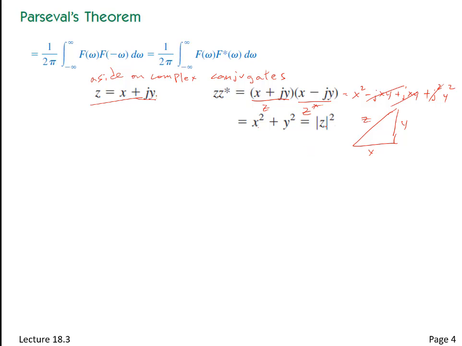So I get z squared, the magnitude of it, the length of this bar, whether y is positive or negative or x is positive or negative. This is always going to end up as a magnitude, right? Why? Because if x is negative, the square, this is always going to be a positive number, no matter how they started. Okay? So, back to our original problem of the work in a 1 ohm is the function squared.